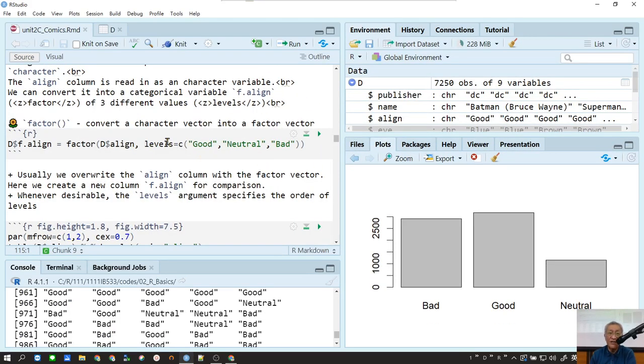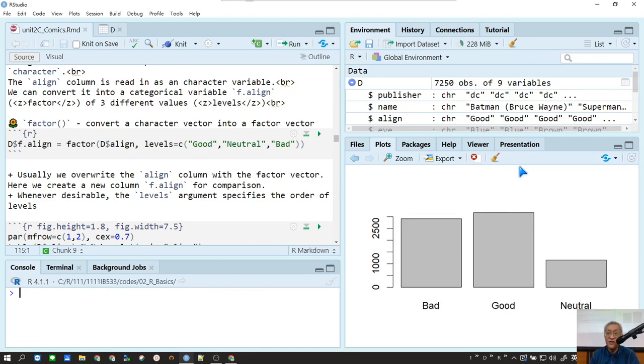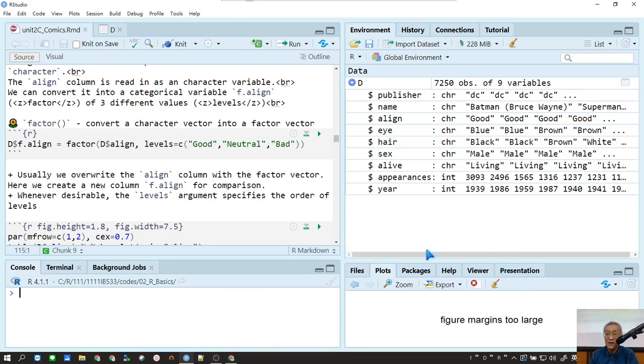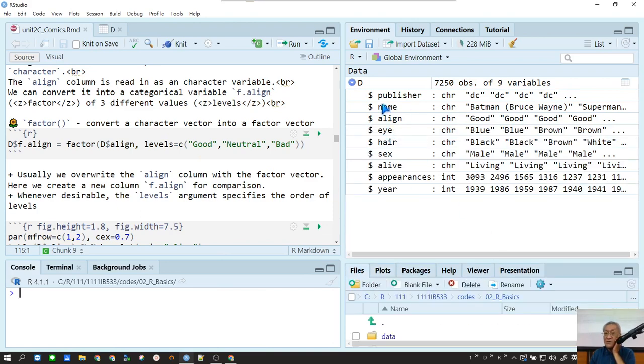Before I execute this code chunk, you can see that we have a column called align, and its type is character. If I apply this function, I can convert this column into a factor.